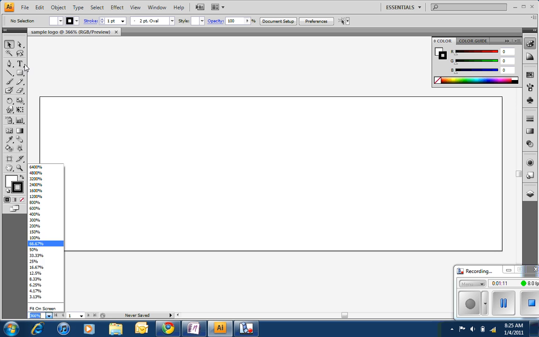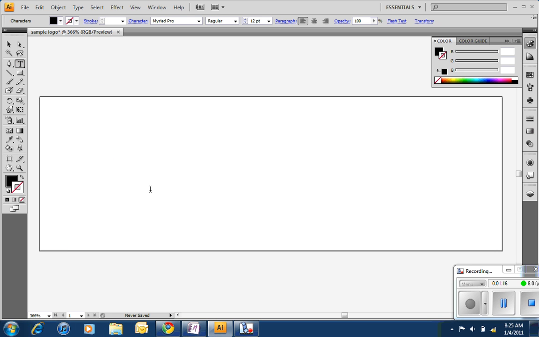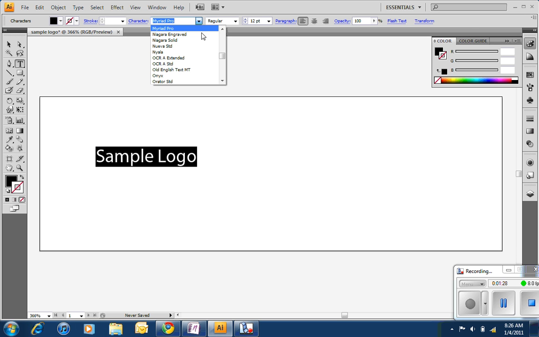First of all, click on the text tool, which is the T, and then click inside the artwork box and type in whatever your logo is. You can highlight it, and then you can choose from up top the type of font you want to use.